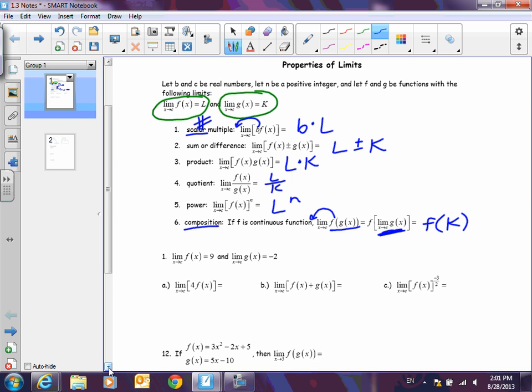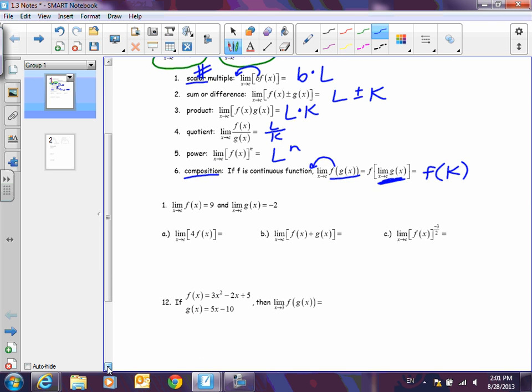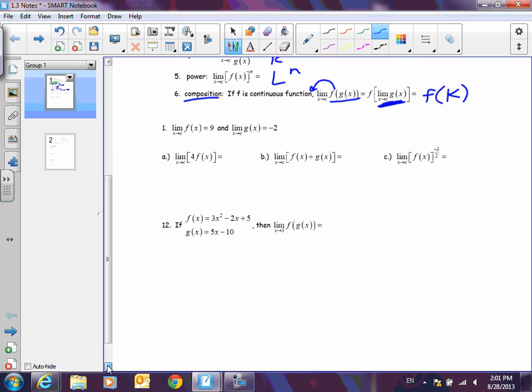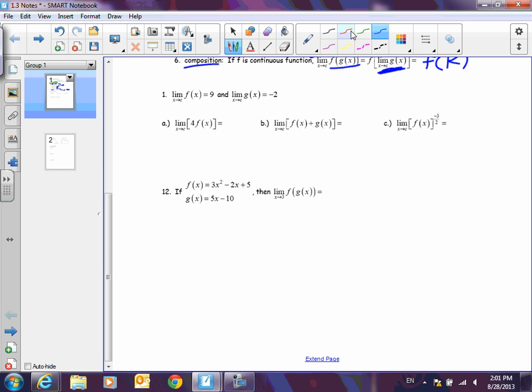All right, so I know some of you, though, really learn by example. So this is for you. All right. So we're given 2 limits. The limit as x approaches c of f of x is 9, and then on a whole other function g, the limit is equal to -2. I still don't know what the 2 functions are, but you don't need to know, okay? And if we did know, we wouldn't be using them anyway.